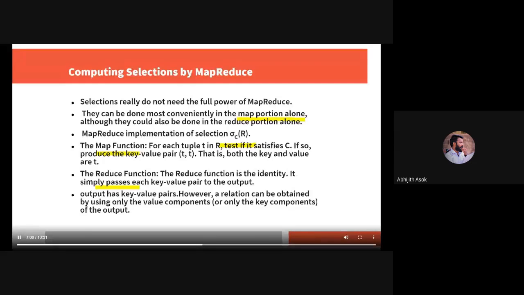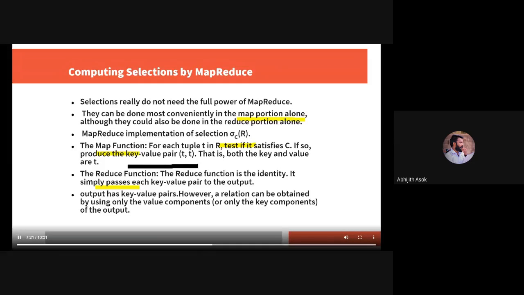So if we apply a condition to a tuple, the output of the map function will be a key value pair which satisfies the condition. That is, both key and value of the tuple are extracted.